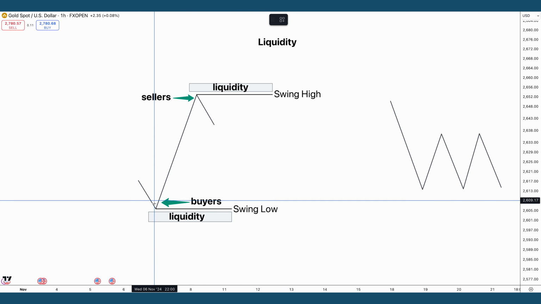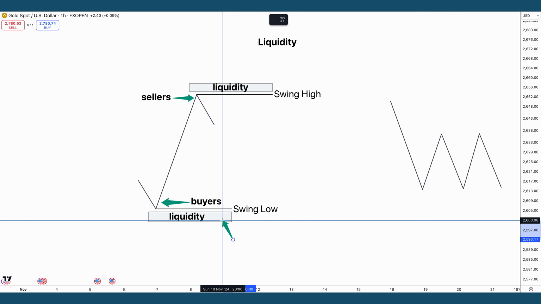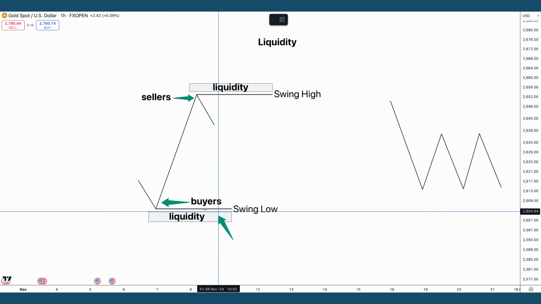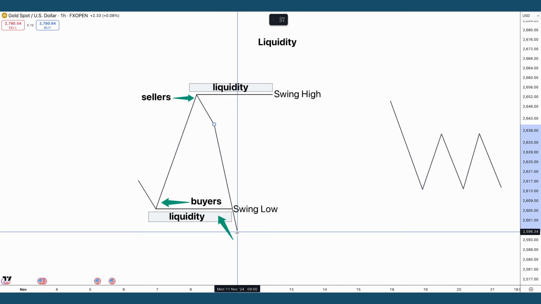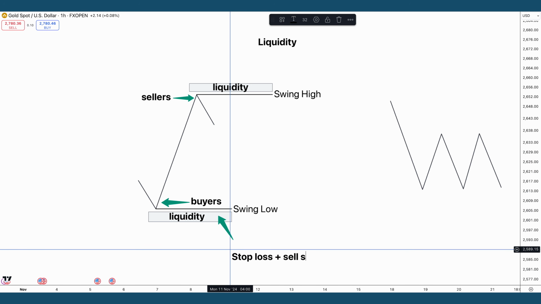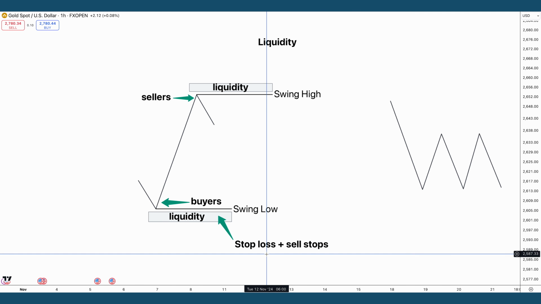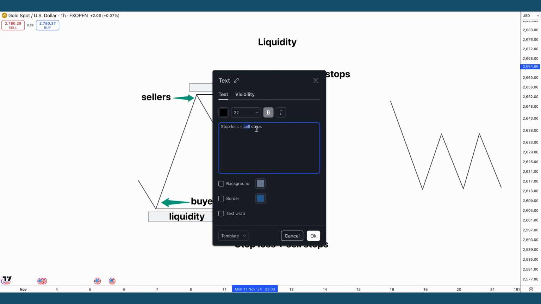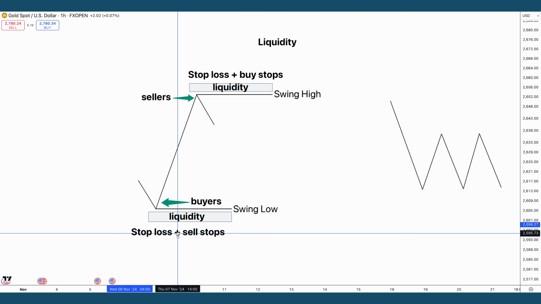Now, if we know that multiple buys have been taking place here, potentially thousands by different traders, well, now we know there's a collection of thousands of different orders waiting here in the form of stop losses. As well as this, we have breakout traders who would have sell stop orders here, thinking if the market comes and breaks through this low, I want to be triggered into a sell to take the market lower. So we have stop losses and we have sell stop orders under here in the thousands, which creates liquidity. We have the same up here at the top, but we have stop losses for sellers, and then we have buy stops as well. So there's a whole lot of orders, transactions awaiting at the highs and the lows.